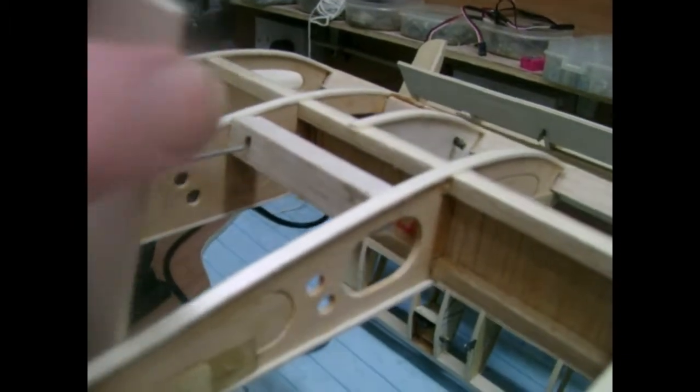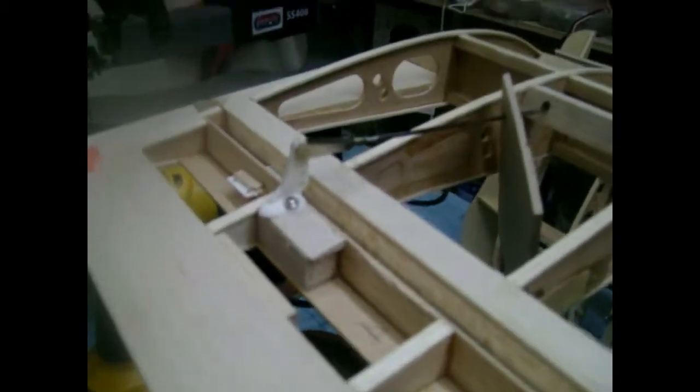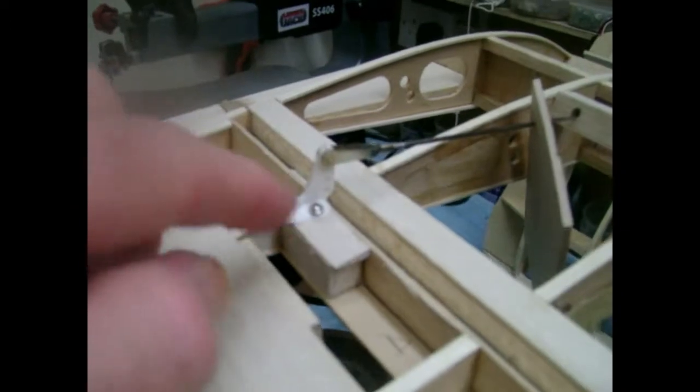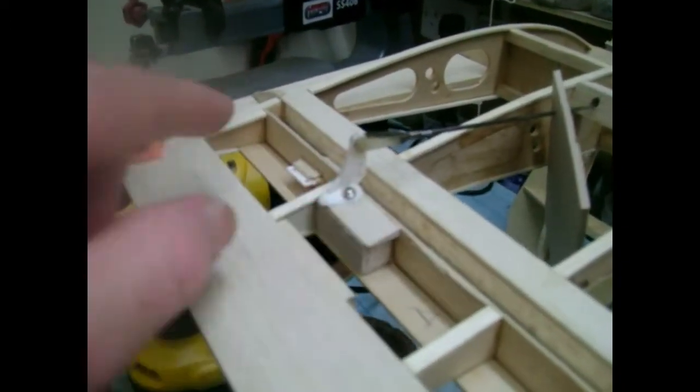And then obviously, once you've got your wire in place, you can use any horn you want. I've used that, it's the only thing I've got left because I've used everything up on the other plane. But you can obviously change that at a later date because this is all going to be sprayed afterwards, so that'll be colour coded with the rest of it.